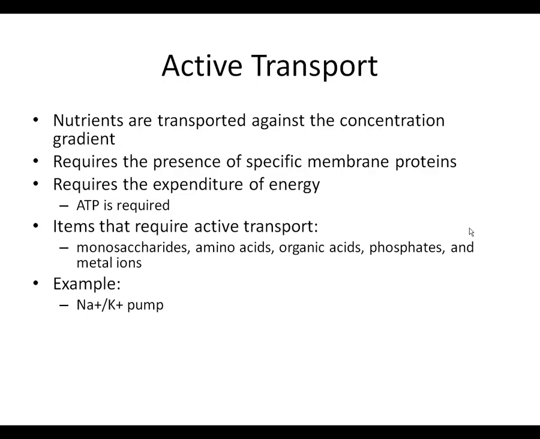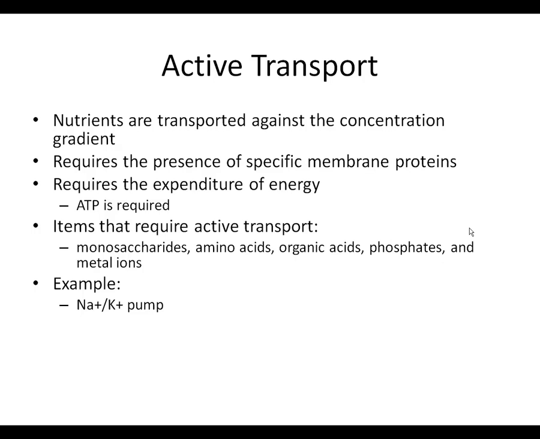Active transport is the transport that goes against a concentration gradient. Just like simple diffusion and facilitated diffusion, these are going to go from an area of higher concentration to an area of lower concentration. Active transport does just the opposite. This is like going up the down escalator. This is going to require the presence of very specific membrane proteins. It's going to require the expenditure of energy. Again, you're moving against a concentration gradient.